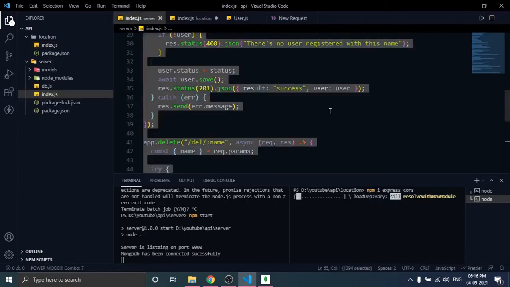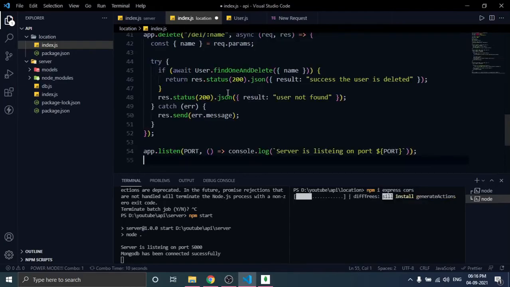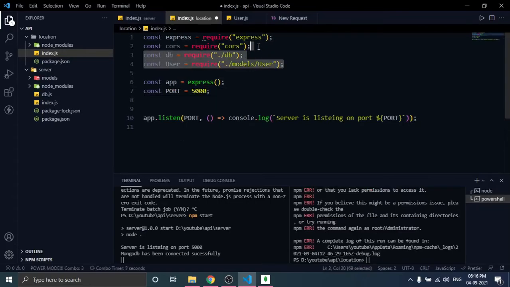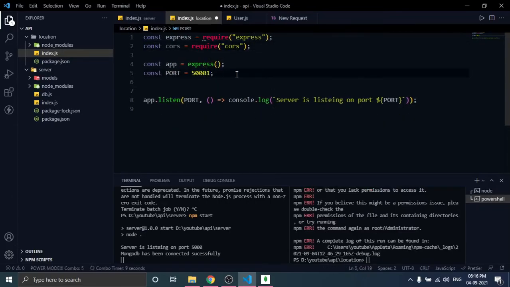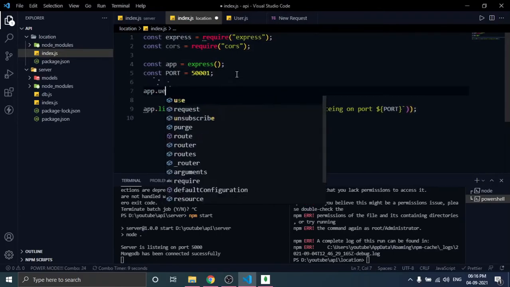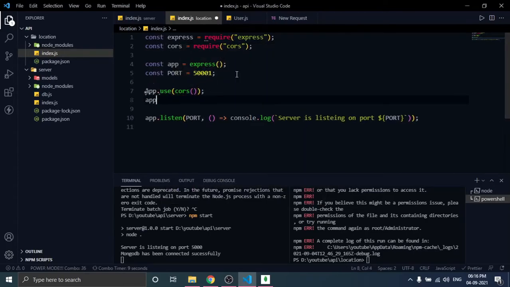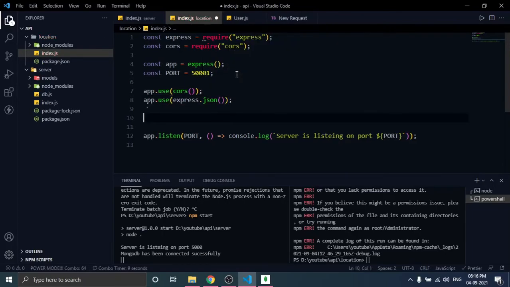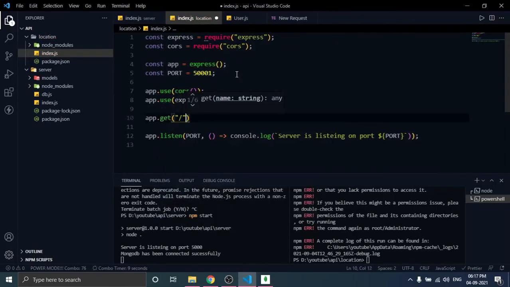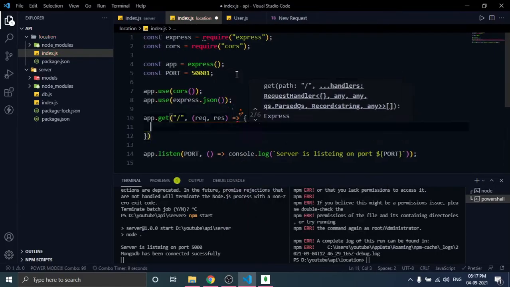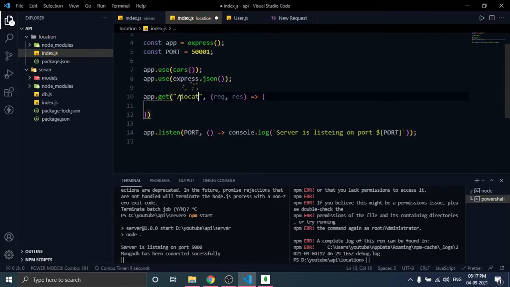Let's copy from here, that will be much easier. Let's delete everything, delete these processes, and change the port to 5001. Let's apply our middleware: use cors to accept cross-site requests, and then use express.json. And let's make an imaginary route which has the power to give the user back their location based on the longitude and latitude. So this is the route, and it accepts coordinates.